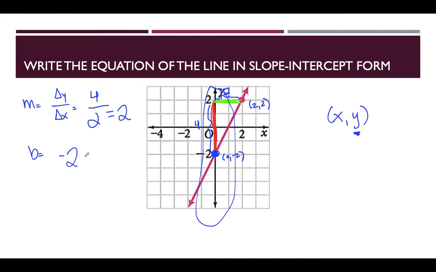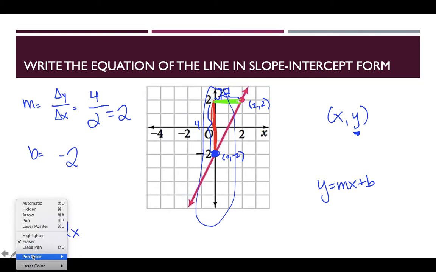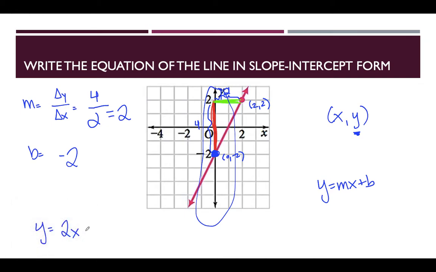Once you find the slope and the y-intercept, then we can take our two pieces of information and put them into our equation. So remember, y equals mx plus b is our formula. m is our slope, so that's 2. So y equals 2x. And then, I keep doing these backwards, sorry about that. I was making the slope negative by accident. So y equals 2x, and then the y-intercept is -2, so we're going to say minus 2. So there is my equation: y equals 2x minus 2.